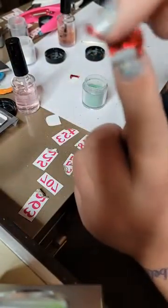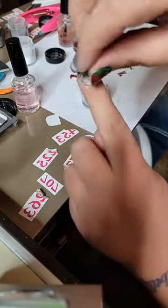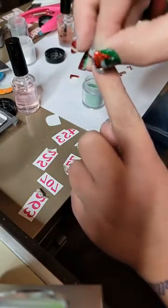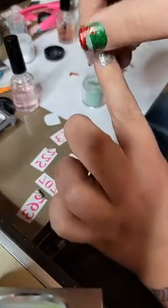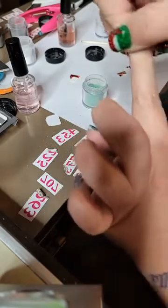Okay, so this is a great example. Do you see? I want more of the hat. If I cut this one off, it's only going to be right at the white. I want a little bit more of the hat, so I'm going to pull it back off. I'm going to put it just a little over my cuticle because I can use the file and get that off. So now it's going to be more red on the top, which is what I want.